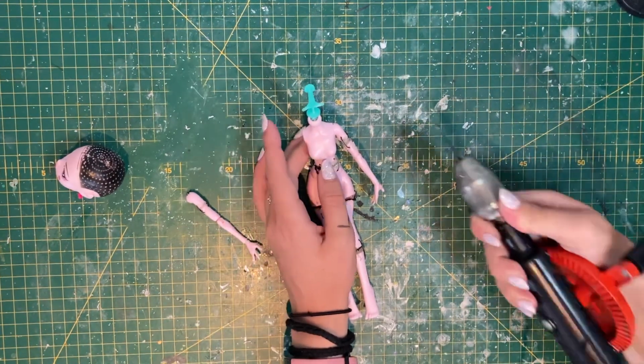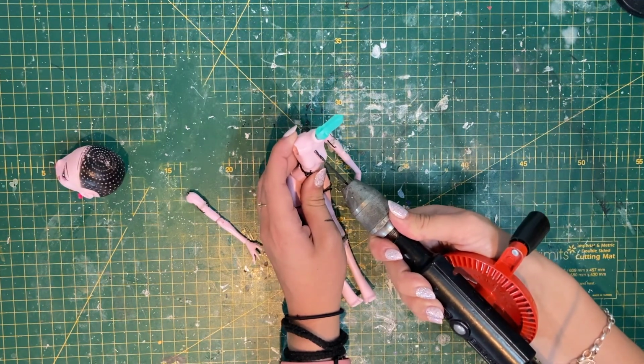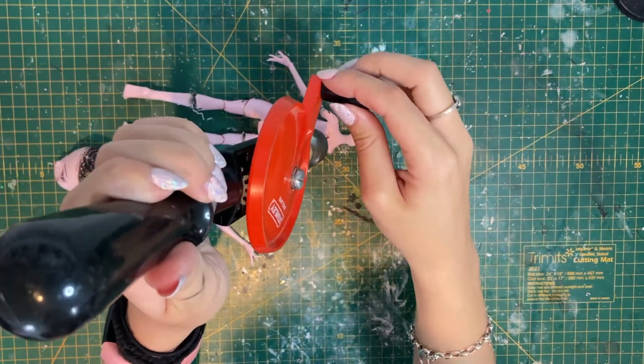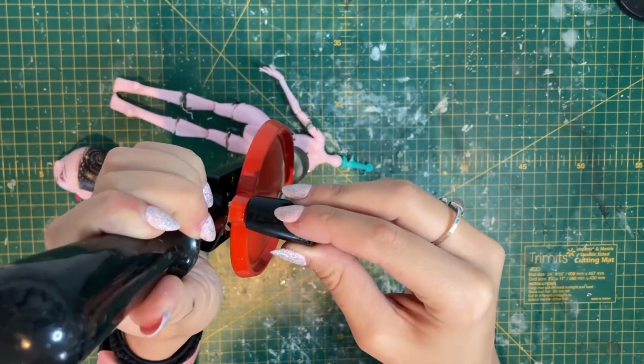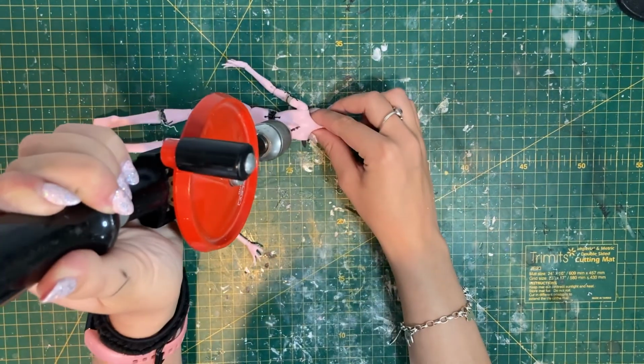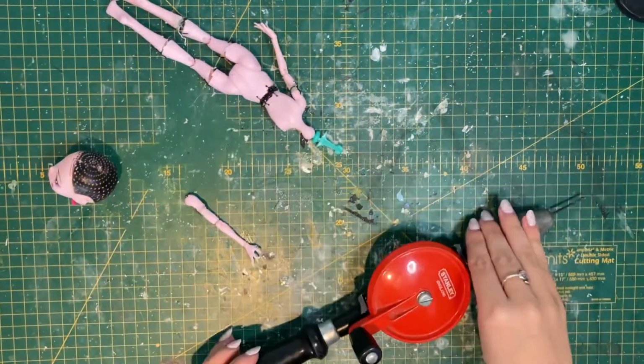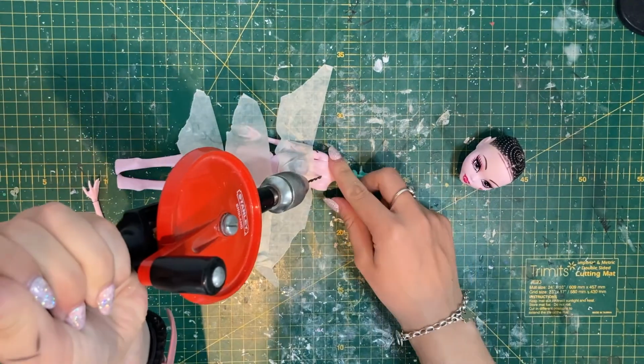Unfortunately, this hair is beyond saving due to how gunky it is. But with that all thrown in the bin, we can take our pair of needle nose pliers and scrape them around the inside of the scalp to loosen up all of their little hair plugs and pull them out through the neck hole. This doll was really gunky, and I don't know why I've been getting so many gunky dolls recently.